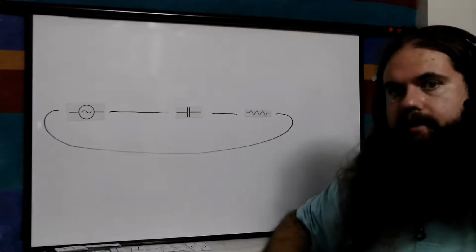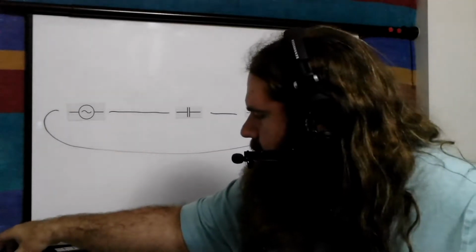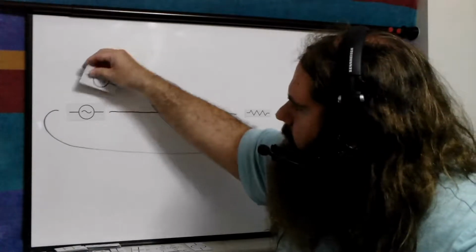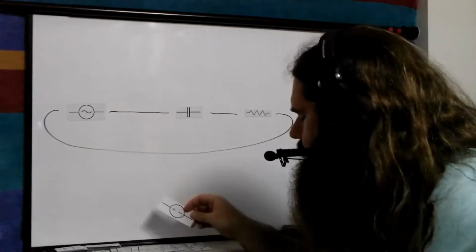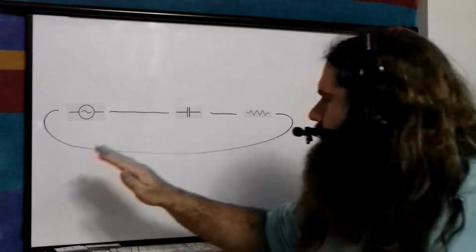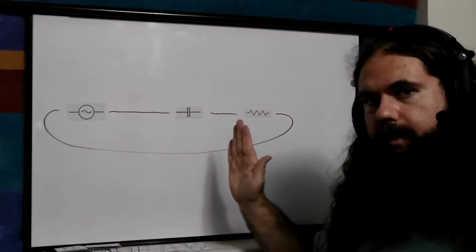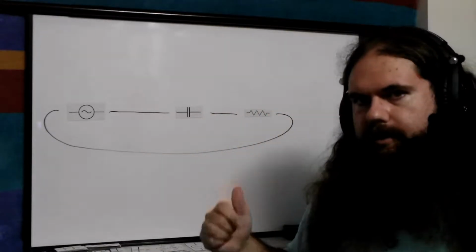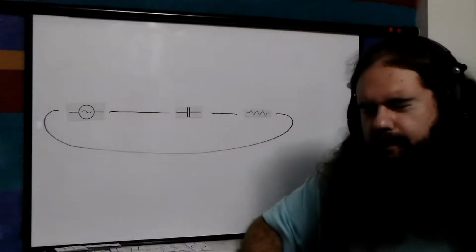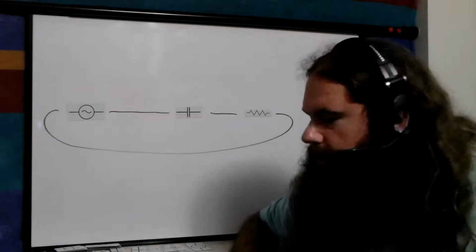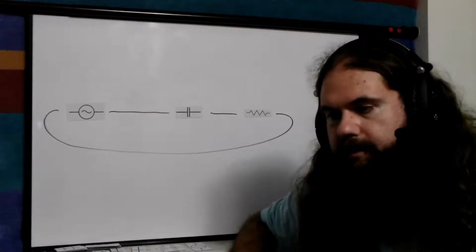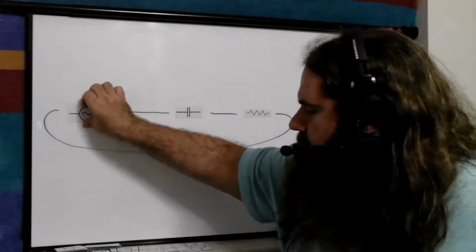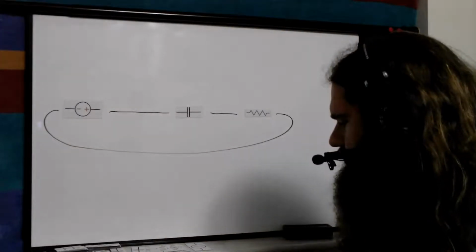It's just a wire, because the alternating current, remember, it goes this way, then it goes this way, and it goes this way, and it goes this way. So 50 to 60 times a second, the capacitor is charging one way, then discharging the other way and charging that way, and discharging that way and charging the other way. So if you put a capacitor in series with alternating current, it essentially does nothing other than slight variations in the voltage curve. But if you do direct current, then the capacitor will eventually block.